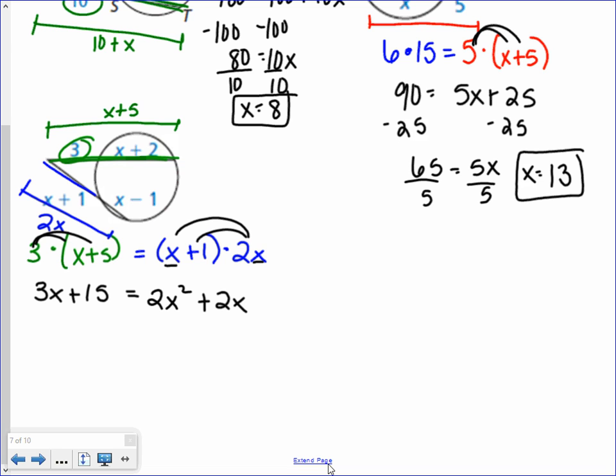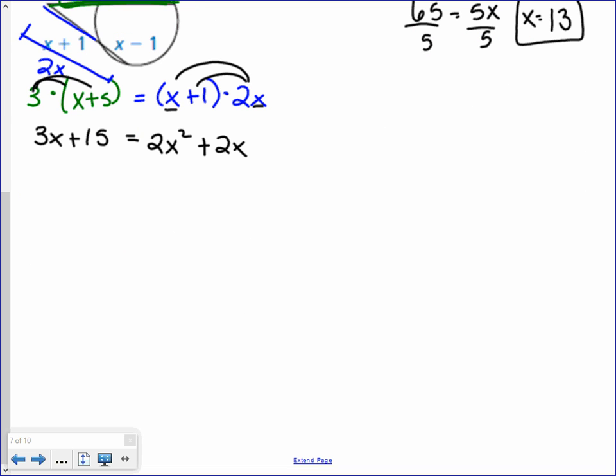Now, here, the x squareds are not going to cancel, and the x's are not going to cancel. And so since you can't cancel either of them, we're going to have to factor here. This is going to take you back to Algebra 1. You cannot factor until you have it set equal to 0. That's what we have to do first. So I'm going to take all of this business on the left and move it over so that it's set equal to 0. If you didn't make yourself a note for your homework, because you'll have 4 problems like this, you cannot factor until it is set equal to 0.